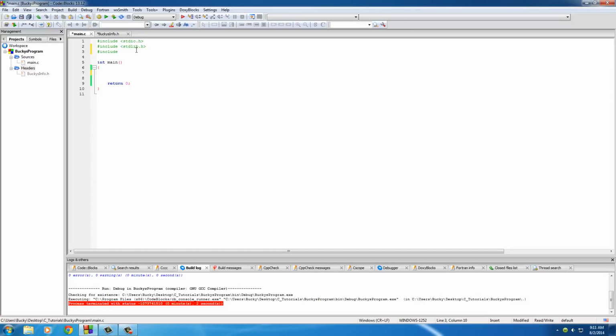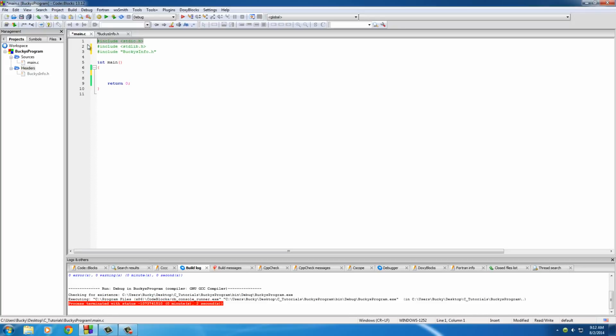Whenever you use brackets, it pretty much means search the default place where headers are. But we can use double quotes, and double quotes means search in the same directory or the same folder as our code. And it's just a little bit faster way to bring it in. Don't really worry about it right now. And of course, type the name of your file.